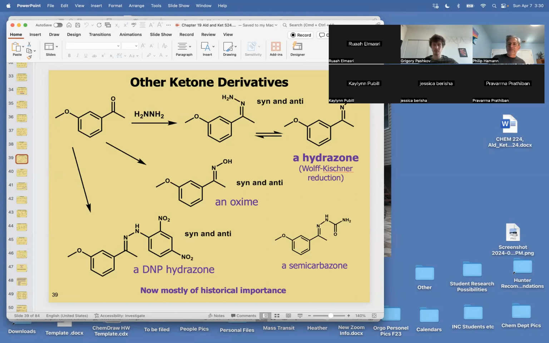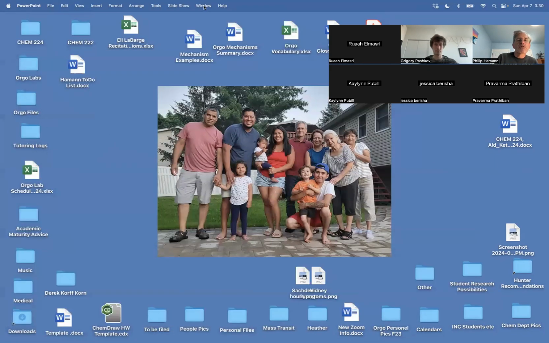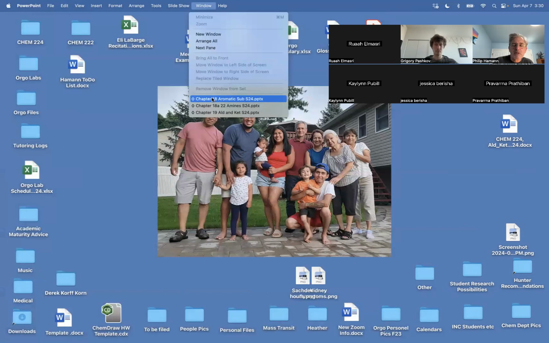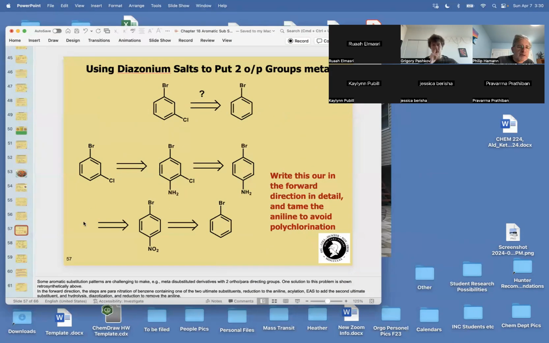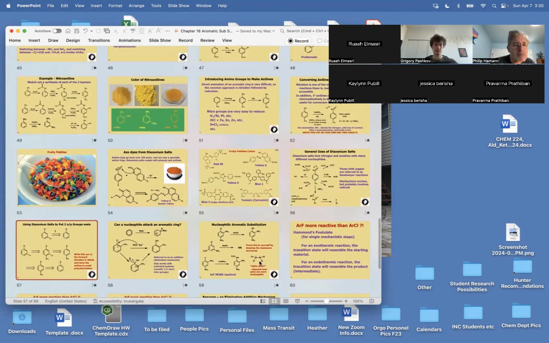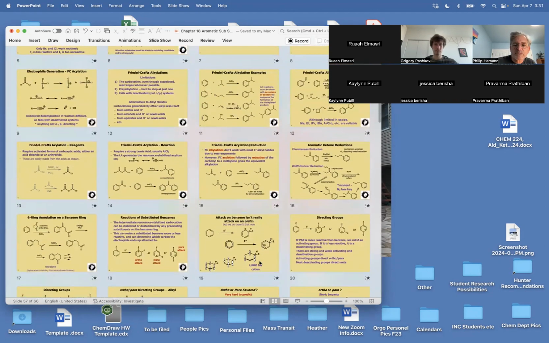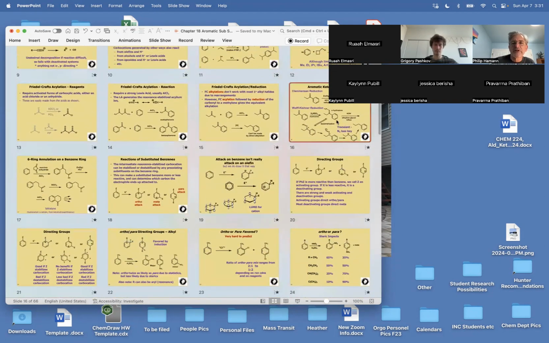Rua again. We got the same cast. For the Wolff-Kishner reduction, I tried to draw out the mechanism for forming the final product, but I couldn't really figure it out. I don't know if we need to know the full mechanism, but I don't think I did it right. Anybody know the slide for that? I think it was 16. 16, there it is. Yep, you got it.